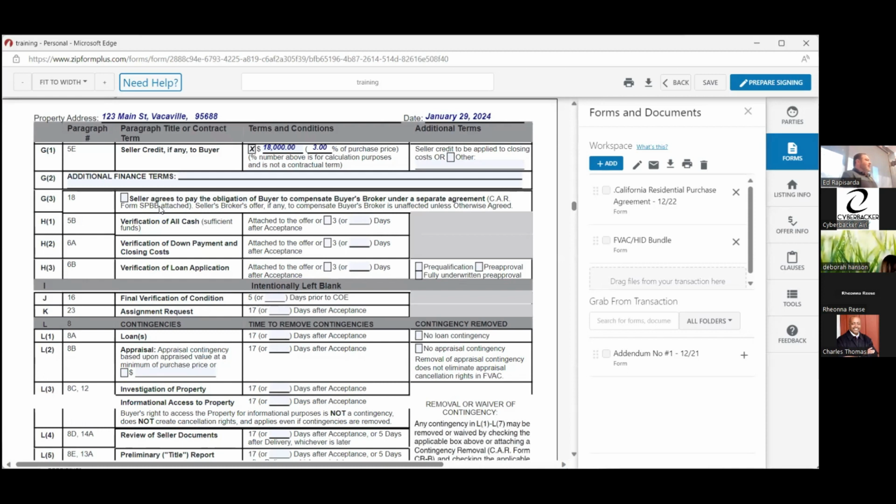This is a form I think we need to spend a little time on because it's not the way we've been doing business. Only if I have a buyer's representation agreement. Only if. Yeah. Well, no. On the broker representation agreement, there's a box that says either share it with the seller or do not share it with the seller. It's automatically assumed that it can be shared with the seller. But if it's marked to say I do not agree to share this with other parties, then you would not include that.